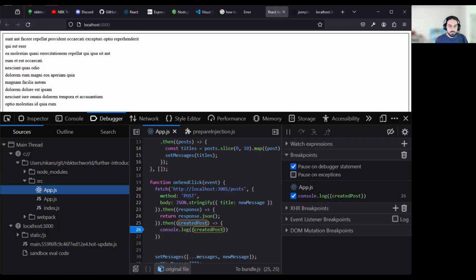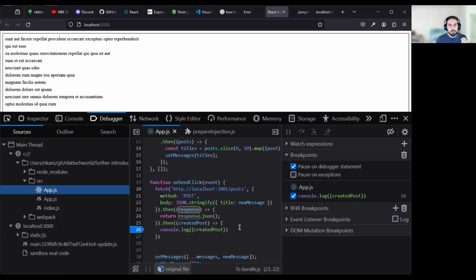Somebody asks, will response and createdPost both contain the same value? If you're talking about the variable response on line 23, that's not the same as createdPost. The variable on line 23 holds a response object that contains information about the response, including the body.